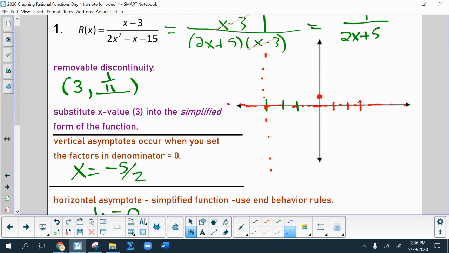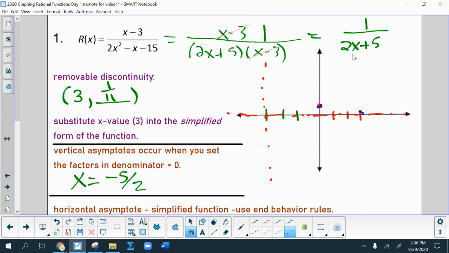So since we already have 2 points that are above the x-axis, and notice that this one at 3 is lower than the one at 0, you can kind of deduce that the graph is going to go up like this. Also, any number that you put in the denominator, this would be like a number line test situation now, any number that you put in here that is bigger than -5/2, that's what that's supposed to be.